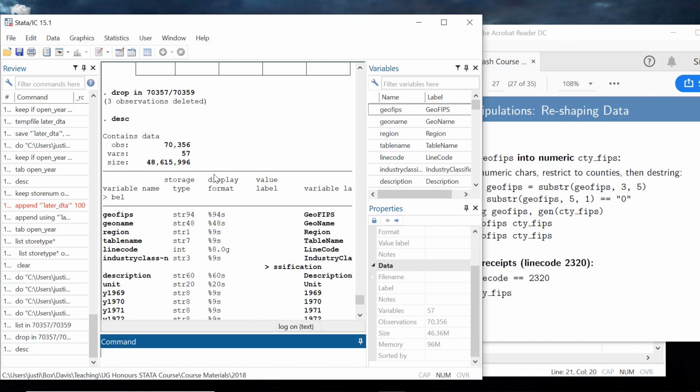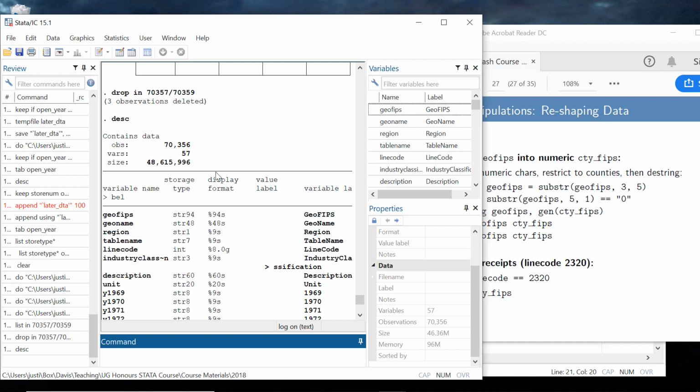So across states, you are going to have a lot of counties that have a within-state FIPS code of, for example, 001. You are not going to have a lot that have an in-state FIPS code of, for example, 300, because there just aren't going to be that many counties in most states.